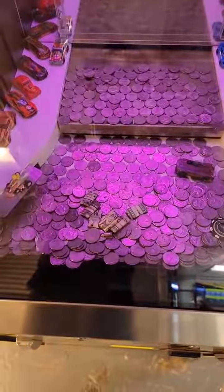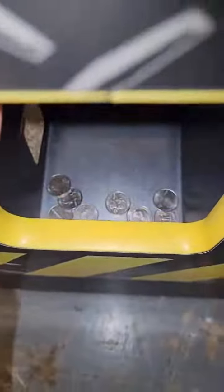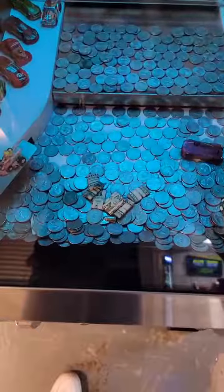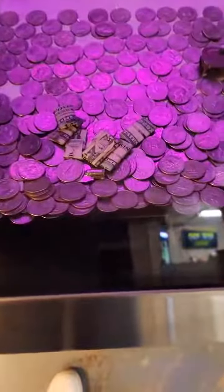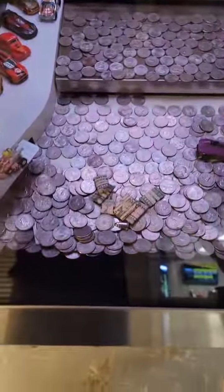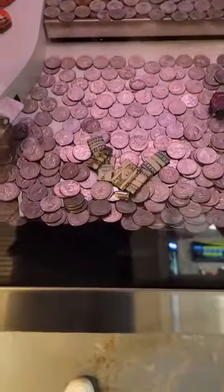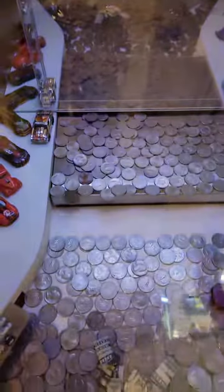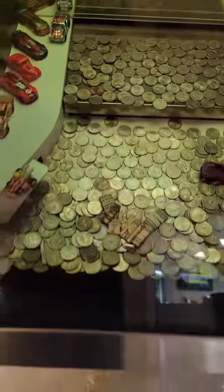What we're trying for here is to get that key to move. You can see it definitely moved there and we got some quarters back. I was using my initial investment and loading about two or three bucks on the back, and then at the end, once out of money, I'd go in the tray for what I want and reuse that. There was also a 50-cent piece I found in here underneath those quarters, so I was trying for that as well.